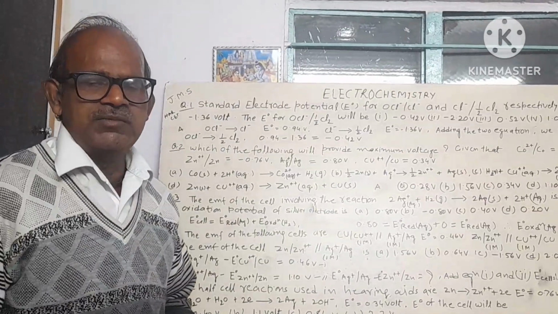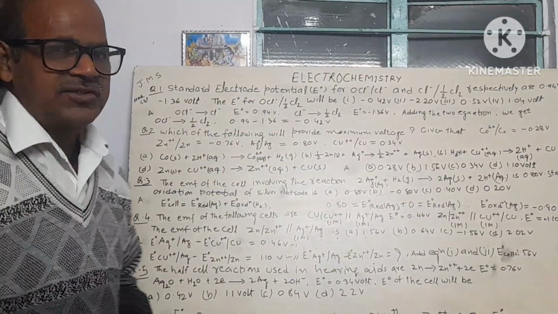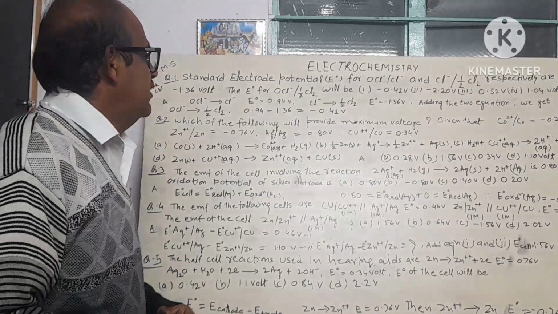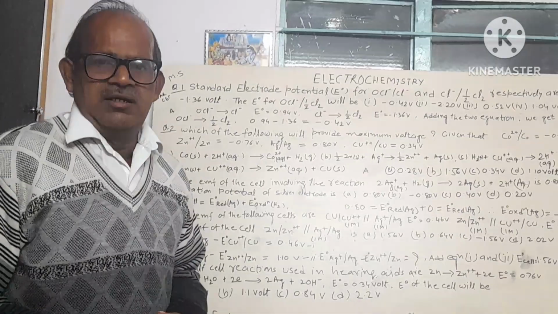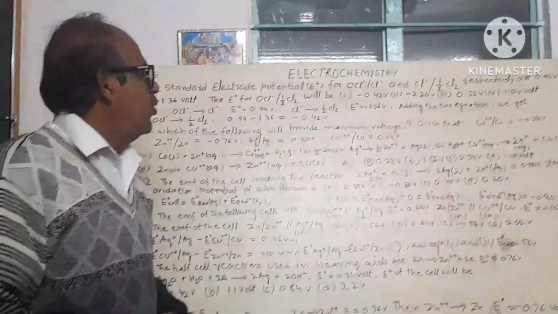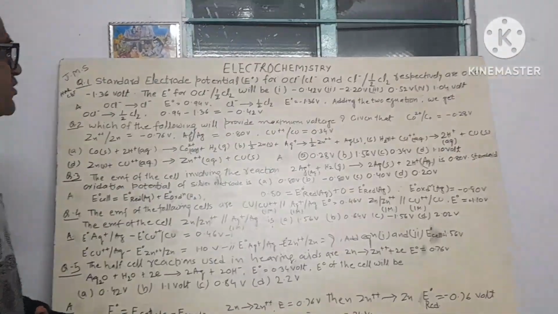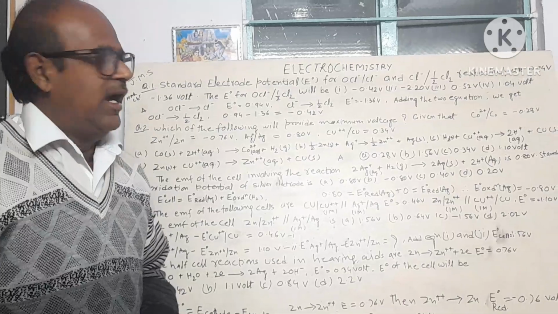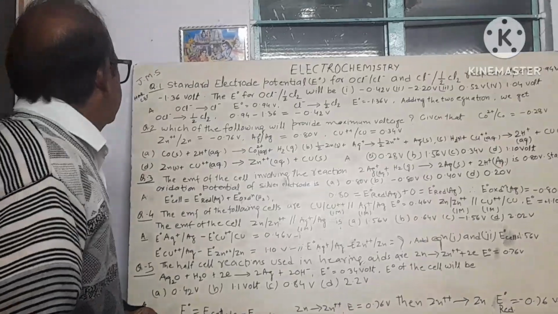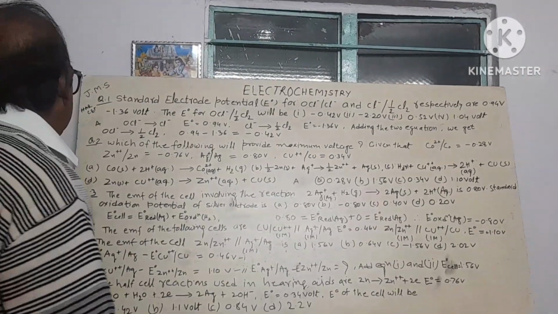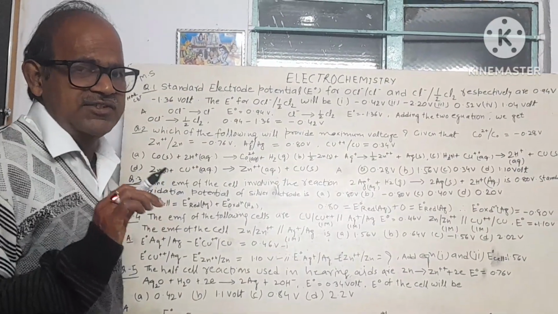Today I will continue from the last class. Last class I was discussing numericals based on electrochemistry. Many numericals I have finished. That was somewhat medium. But now I am going to discuss numericals which are somewhat difficult and of different types. Now the first question I will discuss. I am reading the question, just listen carefully, then it will be easy to understand.